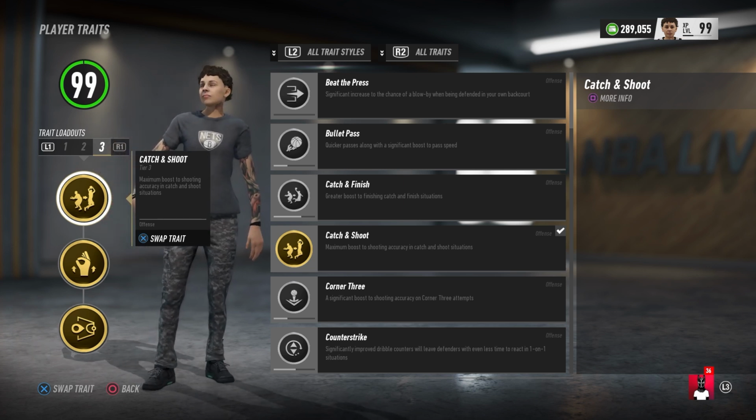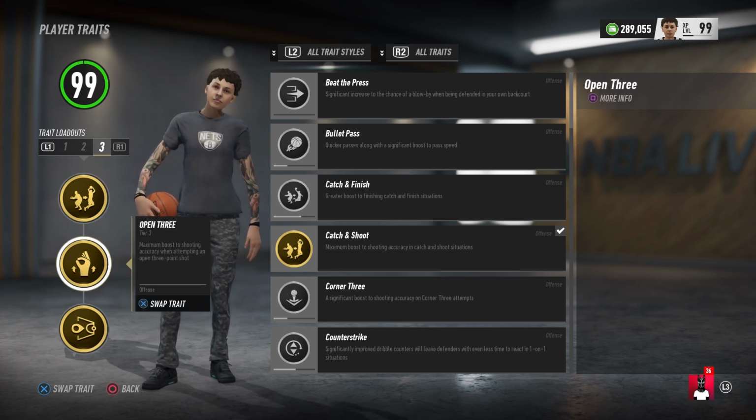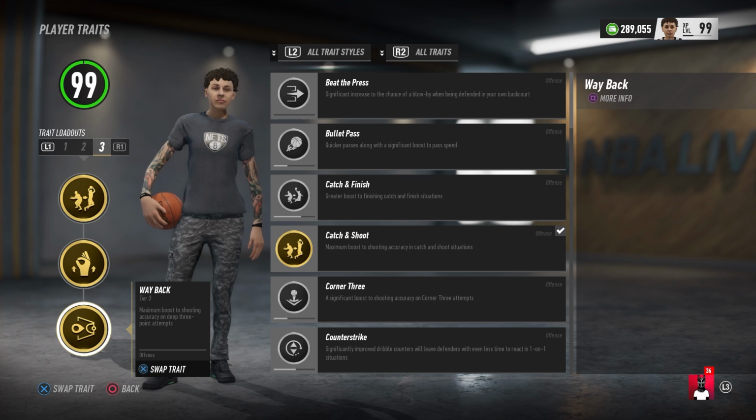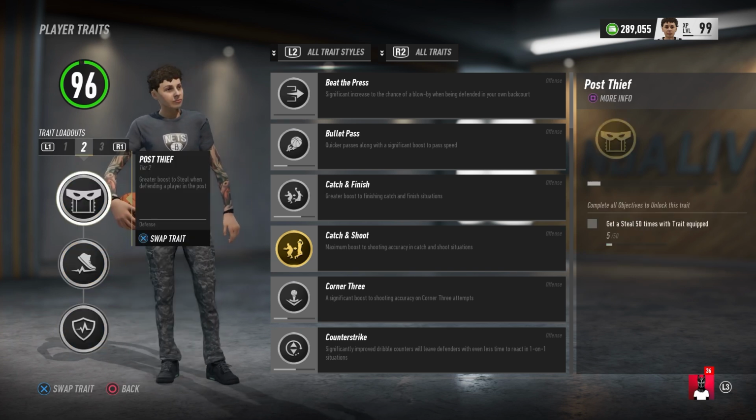So that's why I have on catch and shoot, because the point guard is obviously gonna run the floor, and I'll probably be sitting somewhere in the corner spotting up, and that catch and shoot is gonna get me right. Open three, obviously, is in the name. You shoot better when you're open. Way back, this is like limitless range, so I can shoot deep threes too. But I might try some other badges.